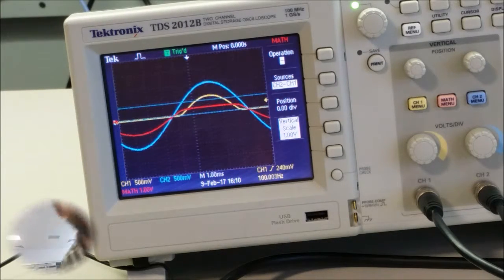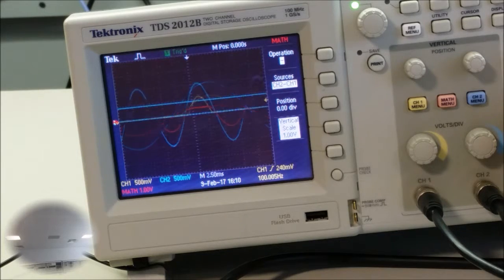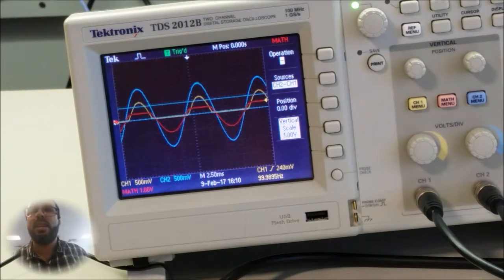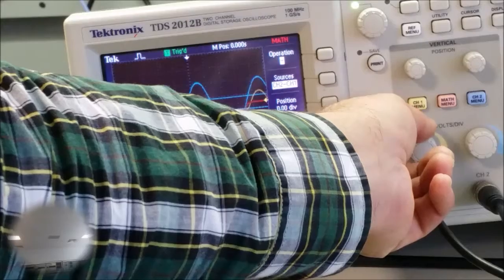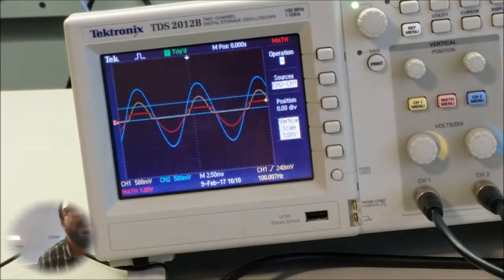If we change the time scale, you can see that the yellow, trust me about that. Let me change the scale a little bit. Actually the yellow is very visible too. So the yellow one, which is the output, you see it's on here in the positive cycle. On the positive cycle, that means we're here and here, but here in between it's actually off. So that's the yellow one. The yellow is V out, the blue is V in.